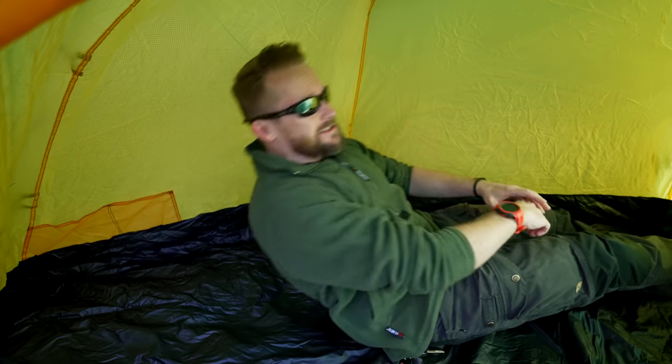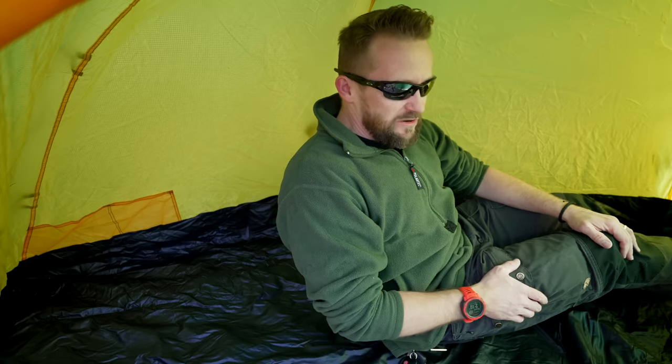There's no doubt about that. This is a really good sized tent. You can easily sit up, change clothes. There's enough room for one person and their gear, a full size sleeping pad, and so on.